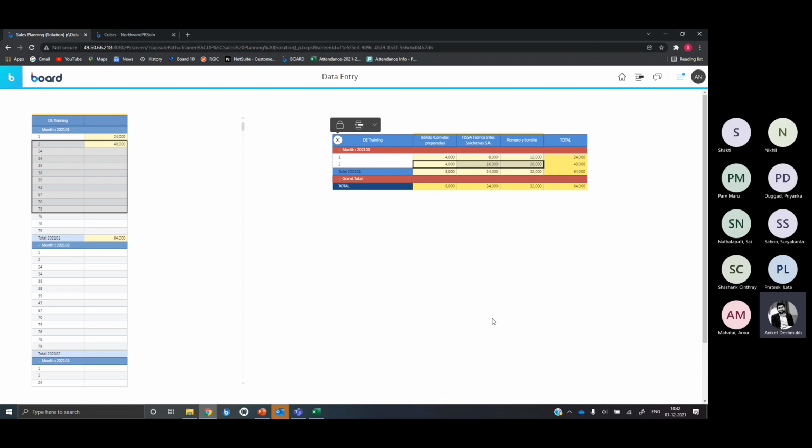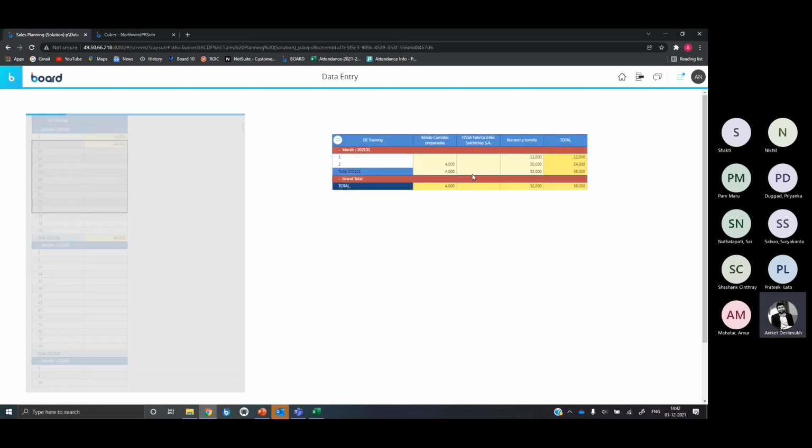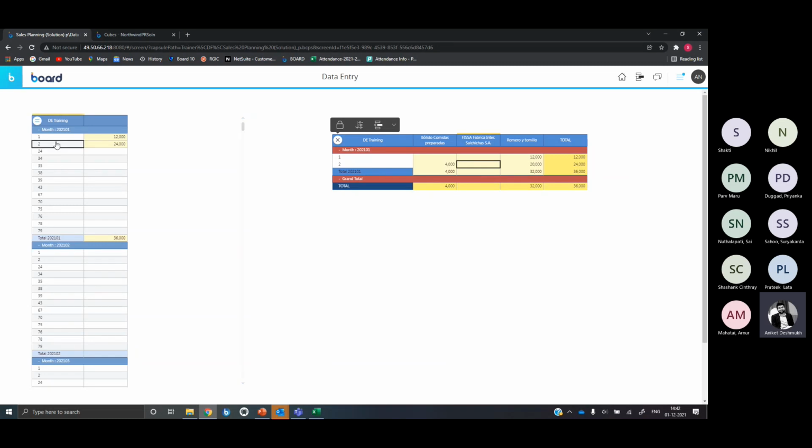Now I'm going to ask you the last question, and I will ask you to raise any question if you have. Let's say I have removed the data from here. If I change this data from 12,000 to, let's say, 40,000, where will this data be updated in this row?